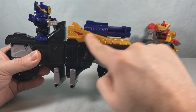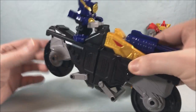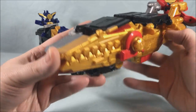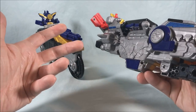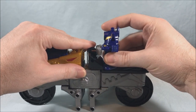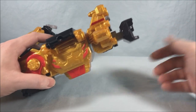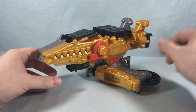I think the motorcycle mode is neat — I like putting the gatling gun in the front. It still has a bit of the croc head with the red eyes. The vehicle rolls pretty well and Ricky has little handlebars like he's driving. The sled is almost like a sky sled — you can open the croc's mouth for attacks. For flying croc mode, you turn a piece to simulate a thruster and connect the two sections together.